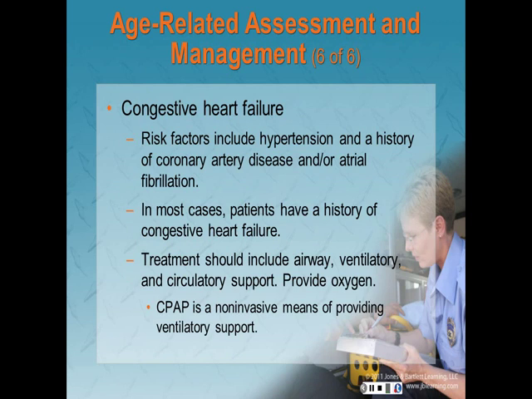Congestive heart failure. Risk factors include hypertension and a history of coronary artery disease and/or atrial fibrillation. In most cases, patients have a long history of chronic congestive heart failure. The signs and symptoms may include difficulty breathing, respiratory distress, cough, a feeling of suffocation, cold sweats, and tachycardia. Your treatment should consist of airway, ventilatory, and circulatory support, and you should provide high-flow oxygen.